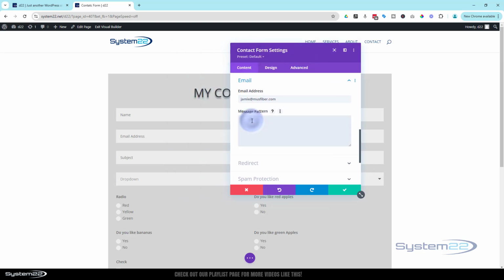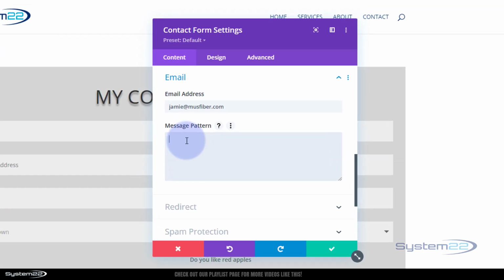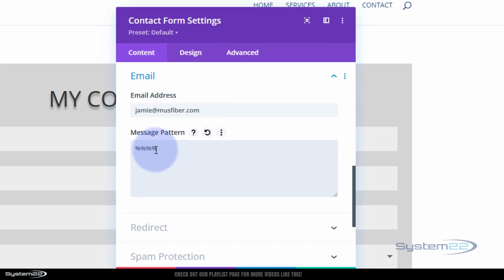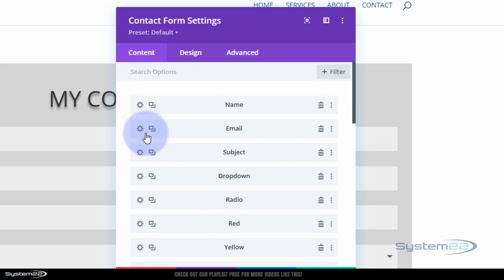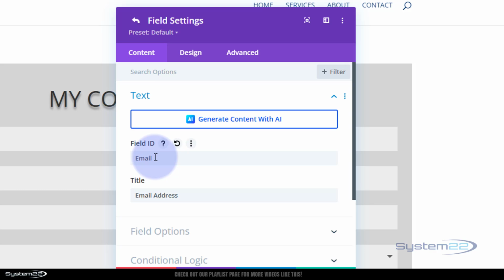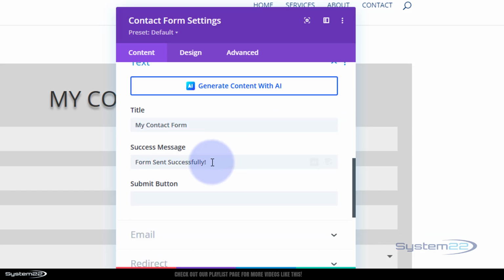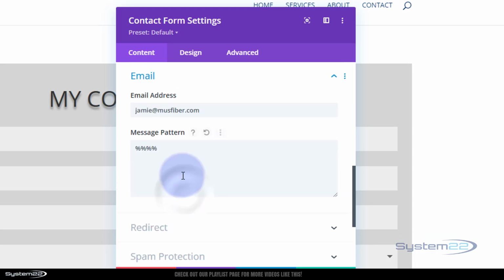So all we need to do is put double percentage signs. In fact, we'll put 4 of them in. 1, 2, 3, 4. In between, let's say we want the email first, and we're using the field IDs for this. So if we look at the email, field ID is just email. Go back down to where we were. In between the percentage signs, we've got 2 either side. We'll put the field ID. So I just want the email. Let's just have the subject. I think that was subject. I'm just going to copy this. I'm going to drop down, change email to subject.